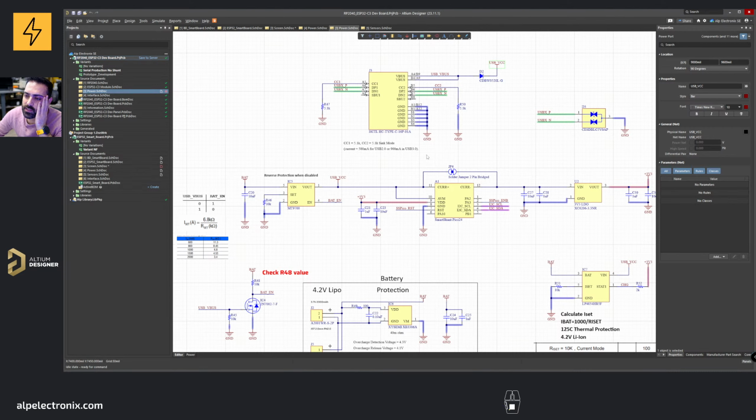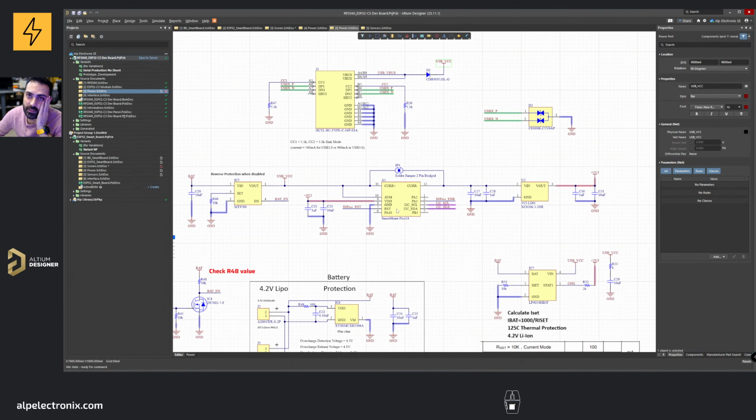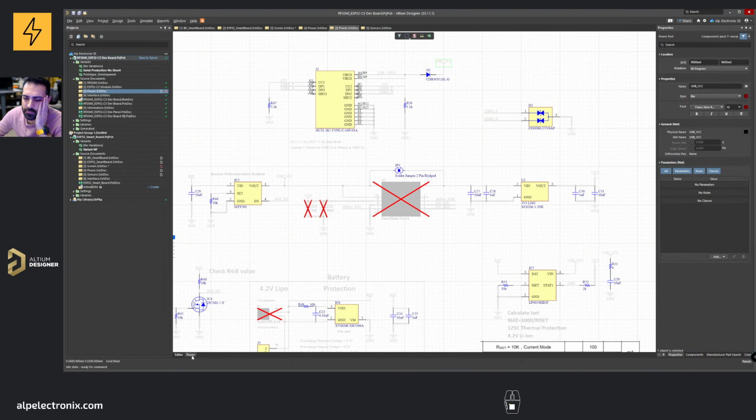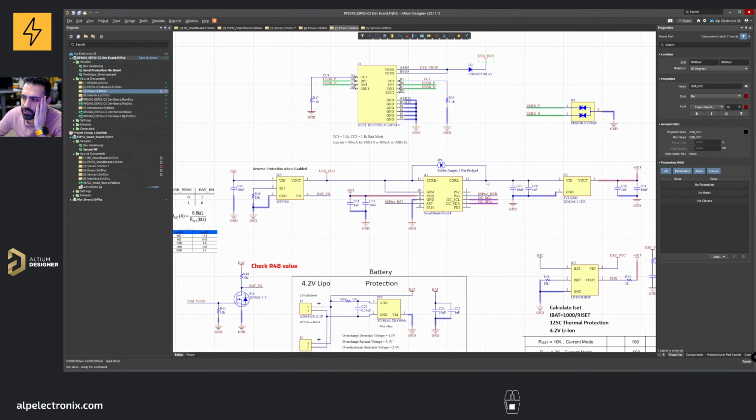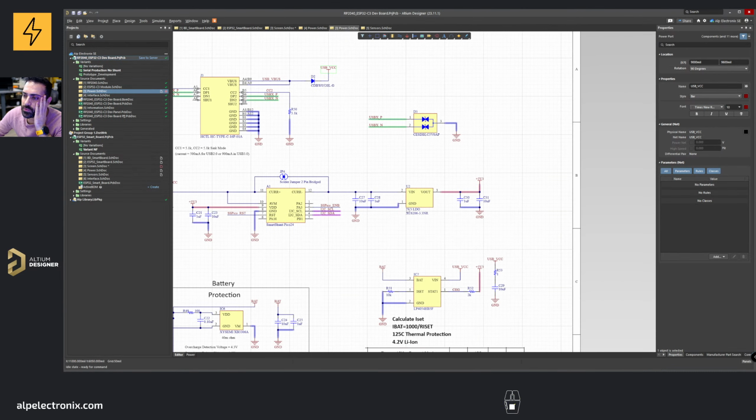So that USB VCC comes to this point. Just ignore this one. This is not installed. This is our actually custom module. We have made it. It's just like for a current measurement, a smart current measurement. But anyway, this is just already shorted actually, so you can omit this one. So it's something like this. And then the power actually passes through, and then it goes to 3.3 LDO.